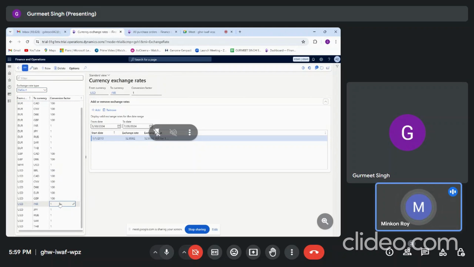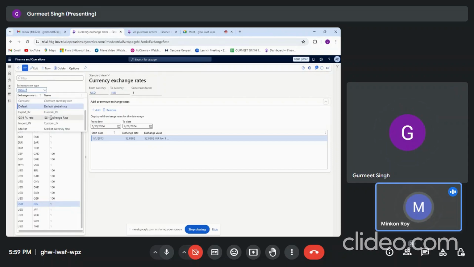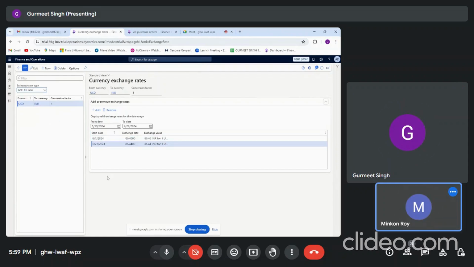Means you won't be facing any problem in the middle of transactions due to exchange rate. Otherwise, a lot of troubles, all the trouble that arises just because of this exchange rate only. Right. Okay, so you can revert back to your own exchange rate and click on back. Don't save it, otherwise it will change the configuration.